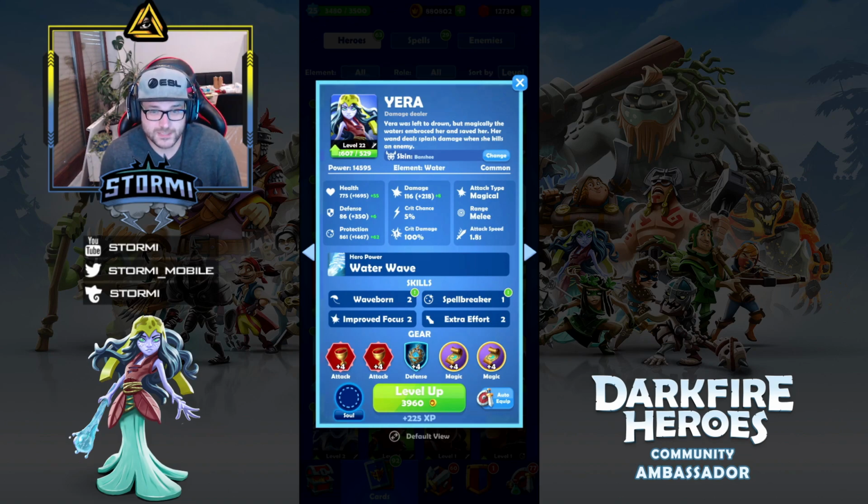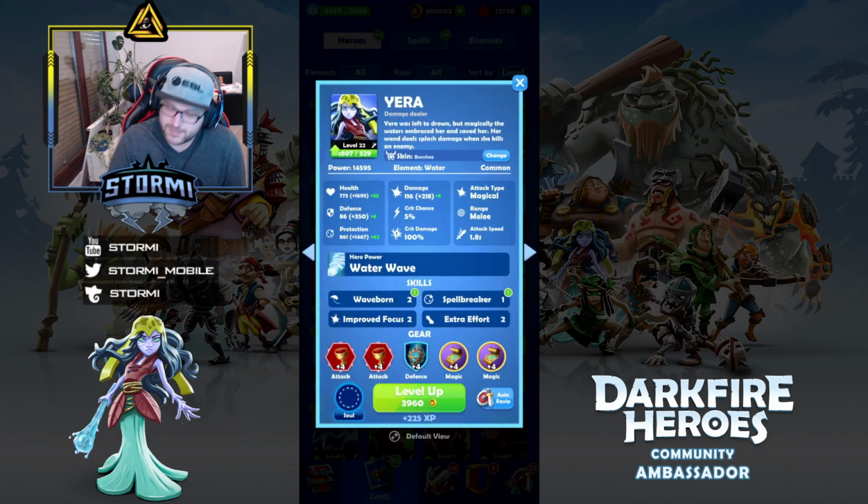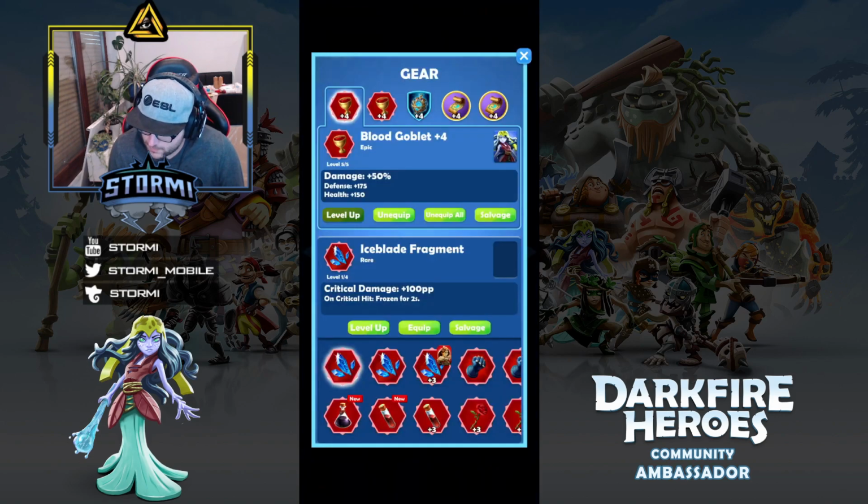That is really crazy. And if we have a look at the water wave, for sure that one gets added up as well, in combination with the first skill, which increases the damage as well. This hero power will help you even at the medium-sized groups with causing quite a lot of magical damage. So we have equipped the Blood Goblet just because of the main focus of damage, raw damage %.